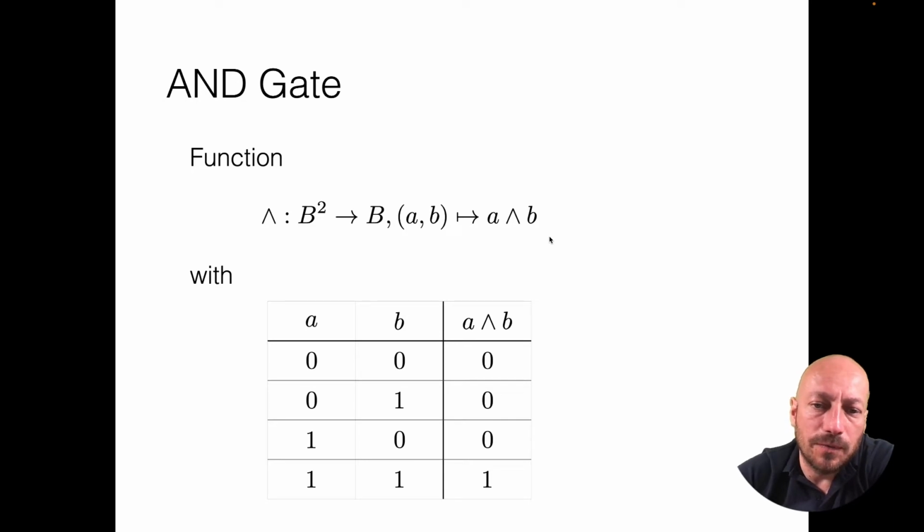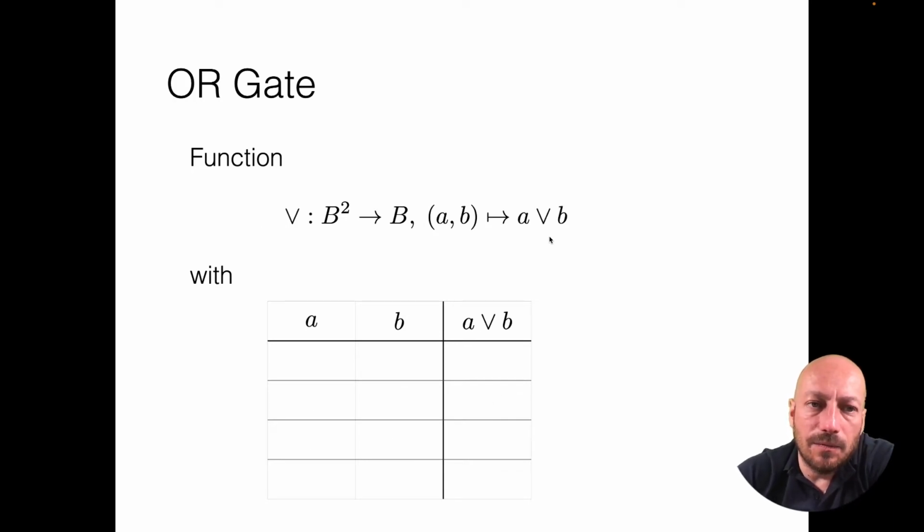That would give you the value of a and b. For the OR gate, I'm using again the symbols from logic, the logical OR. We also have this domain with the exponent 2 in the Cartesian product, and here the mapping you already saw in Circuit Verse. 0, 0 gets mapped to 0, and any other input gets mapped to 1. And here again, you also could come up with a formula. For example, you could compute the value of the function as a plus b minus a times b. Would do the same trick.